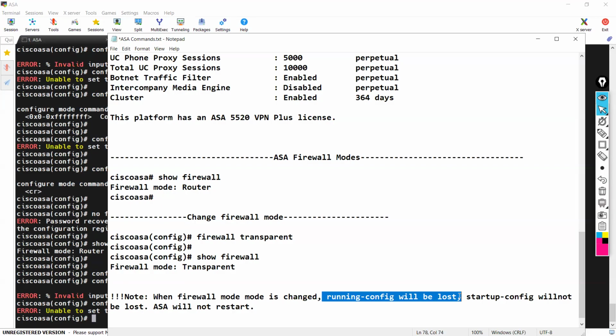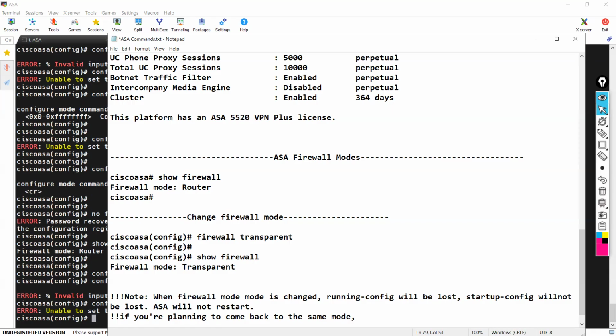If you are planning to come back to the same mode, make sure to take a backup, because every time you change the firewall mode, your running configuration will be lost.